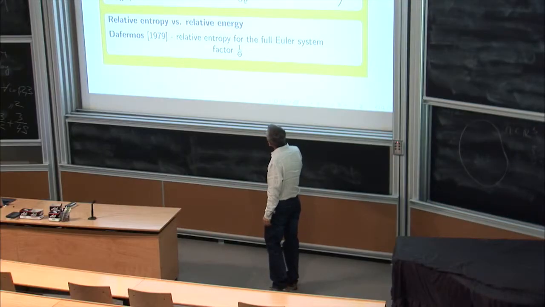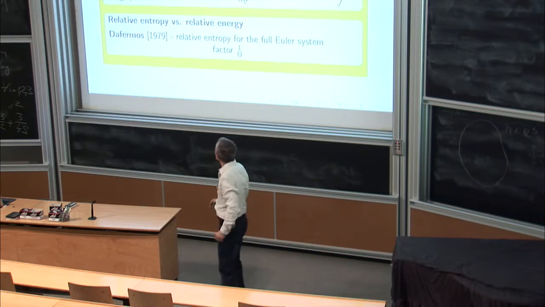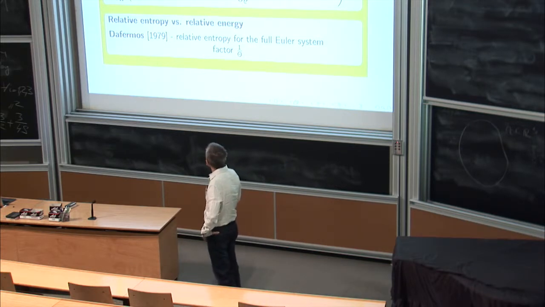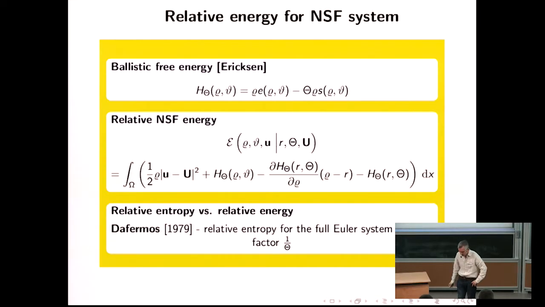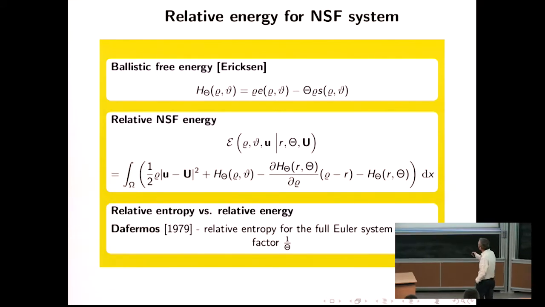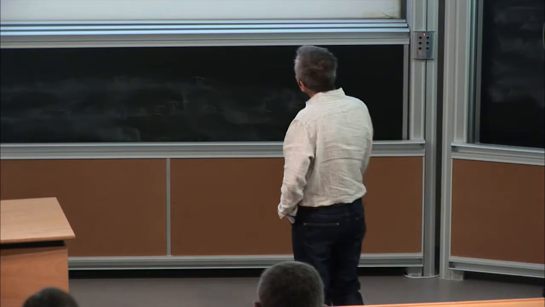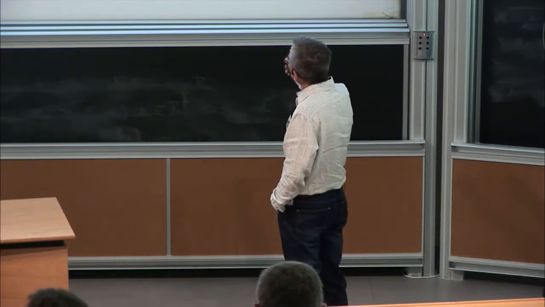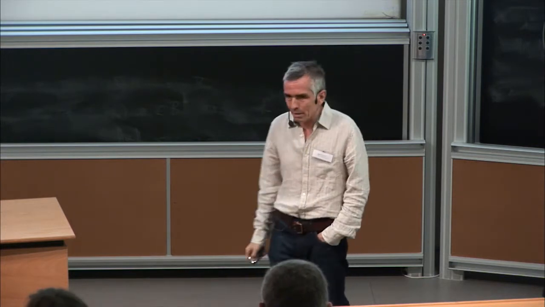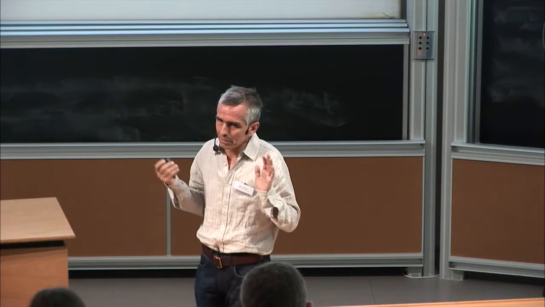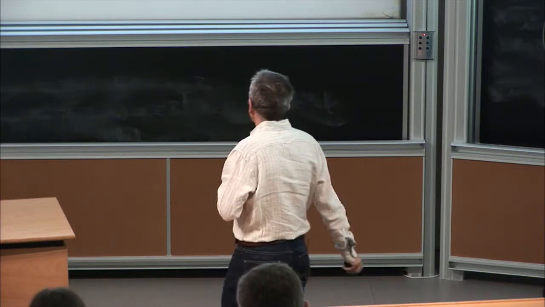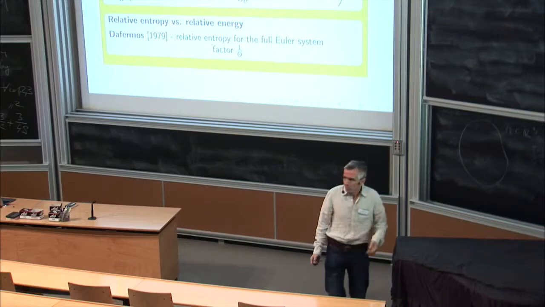Secondly, also, if you go through the proofs of some results I will be discussing later, then you would find out that if you replace the balance of entropy by the balance of total energy, the expressions will become much more complicated. Because this is just the beginning of the story. Now you have to verify that this new function really satisfies the properties you would like to have. And it is quite easy to check that this is a Lyapunov function. But the second property, meaning that it satisfies a kind of Gronwall inequality for any smooth solution of the problem, is much more involved.